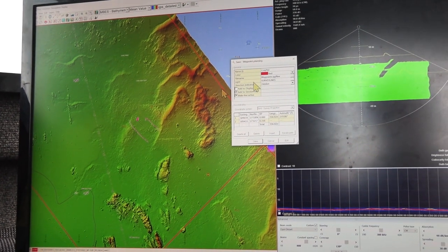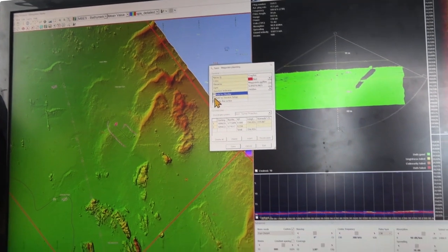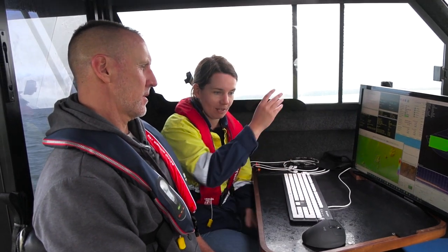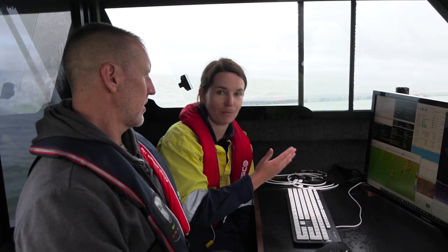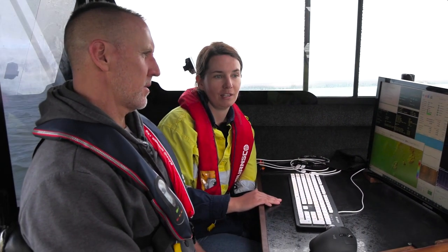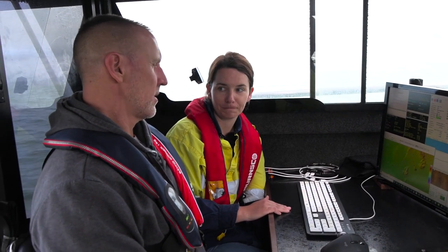So when you say soundings, what does it do? Why is it a sound? The sonar works by emitting a sound wave, which reaches down to the sea floor, reflects off the bottom, and returns back to the sonar on the bottom of the boat. All we're measuring is the time that takes, and knowing the speed at which sound travels, we can calculate a depth. Amazing.